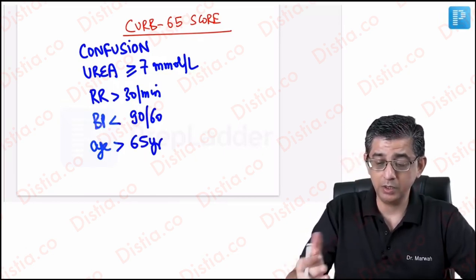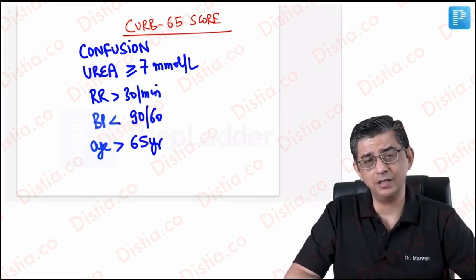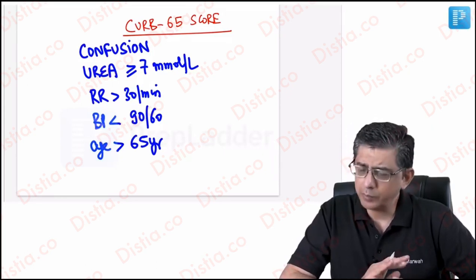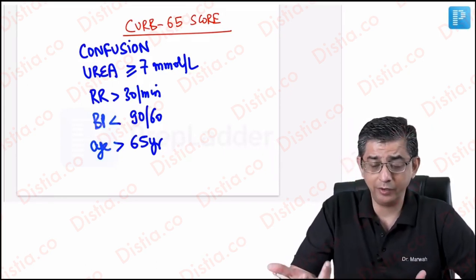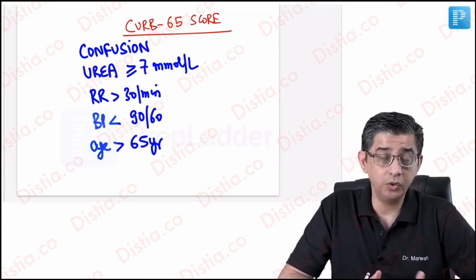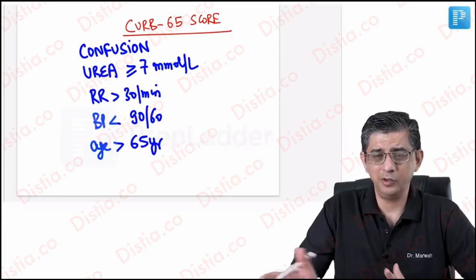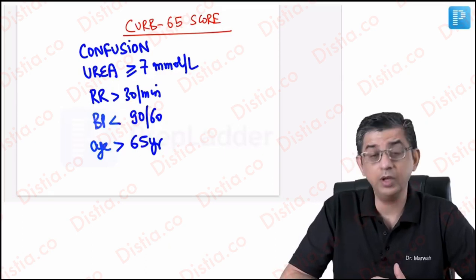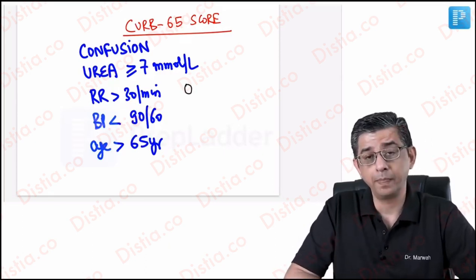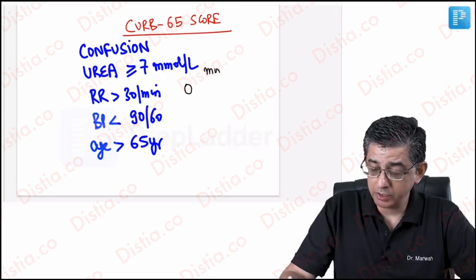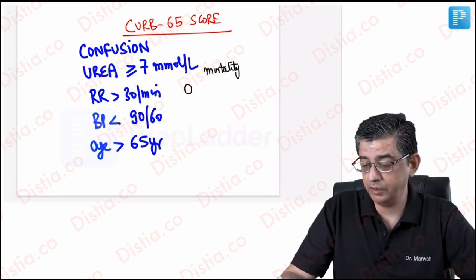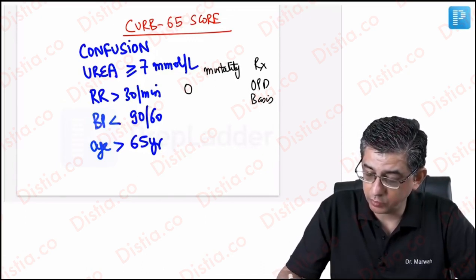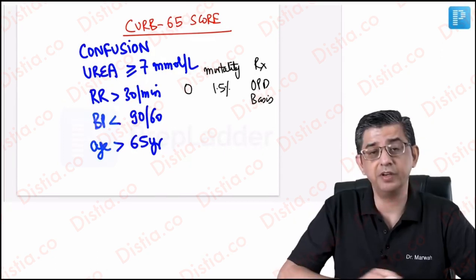Now how? Let us assume a case where none of these parameters are present. You have a patient who is 60 years of age, his BP is 120 by 80, or even on the higher side, he's hypertensive, respiratory rate is, let me say, 20, and he's talking to you. He says, doctor, I don't want to get admitted. Hospital is a horrible place for me, but I'm having this breathing difficulty, and my X-ray is showing a patch, maybe lobar pneumonia. If the score of the patient is 0, that does not mean that he cannot die. It simply means that ideally the treatment should be done on an OPD basis, though the mortality rate with a score of 0 has been determined to be approximately 1.5%.